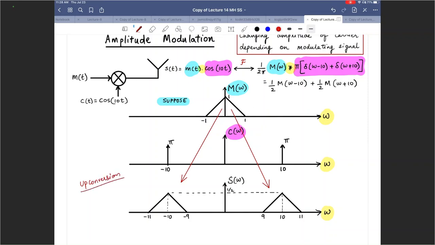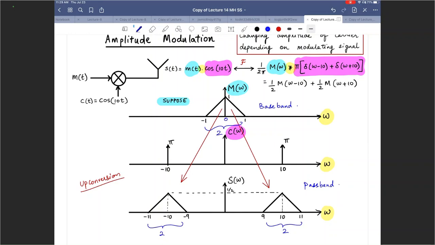Because in frequency, you pushed it up. This was at baseband, centered around 0 frequency, and this is at passband. The band that we are interested in is 9 to 11 radians per second. The center is 10 because the cosine is at 10. The width is 2, right? The width is 2 here because this width is 2. And again here as well.